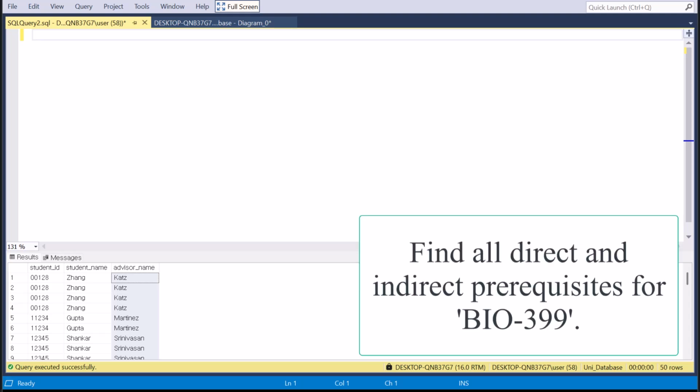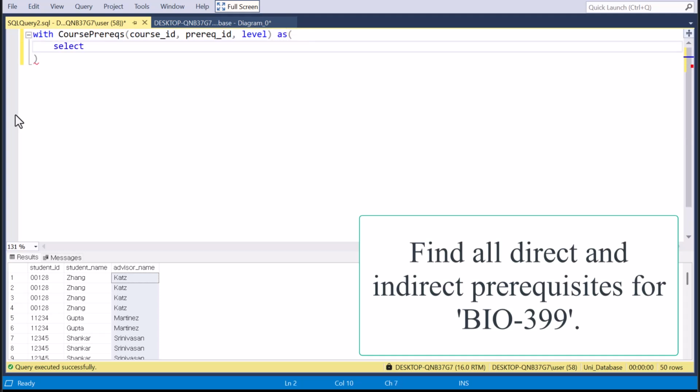So I'm going to show you one query to find all prerequisites for a course, right? It means direct and indirect prerequisites. For this one, I need to write a CTE, so let it be course_and_prereqs. In the first CTE, I need to find direct prerequisites for some course, right? So I need to find course_id, prereq_id, and here I will add level. Later, I will tell you why I use this level here.